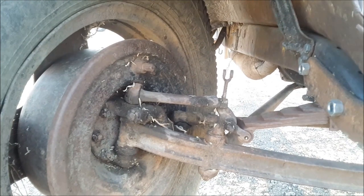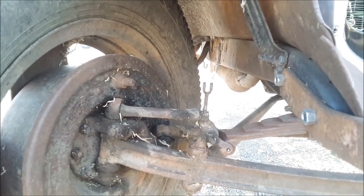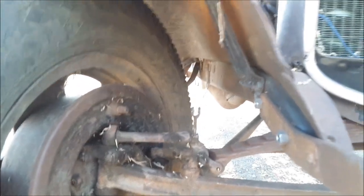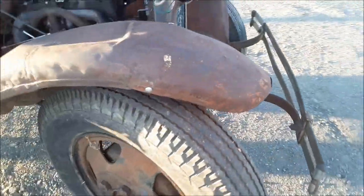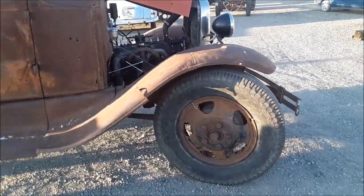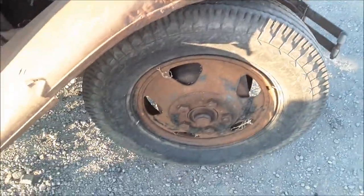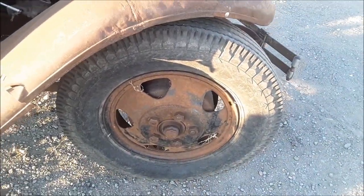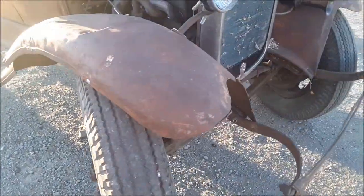As far as brakes, they work the same way. They're mechanical. I've got them disconnected for the front axle because you'll hit the brake rods with the tire, due to having a tire that's 3 sizes too big. These wheels are hard to find because the lug pattern's a little bit smaller than what they started in, 34-inch smaller, so they're hard to find in decent shape.